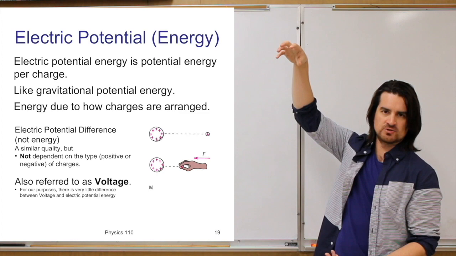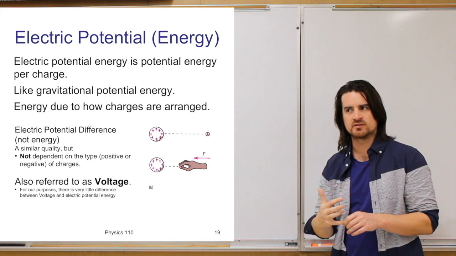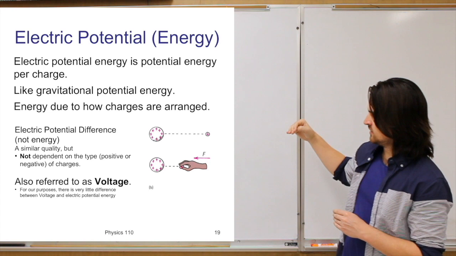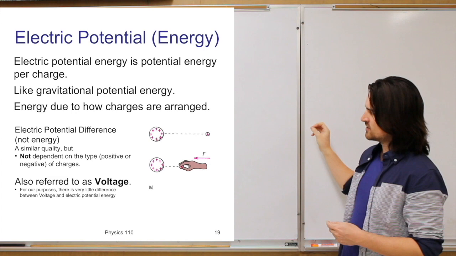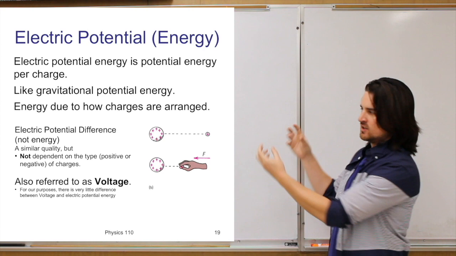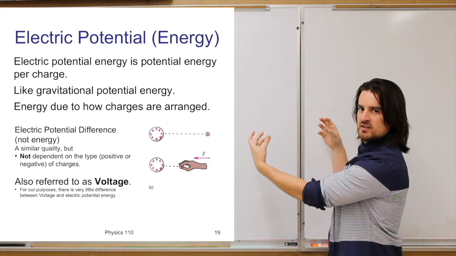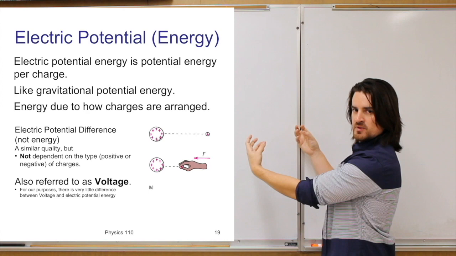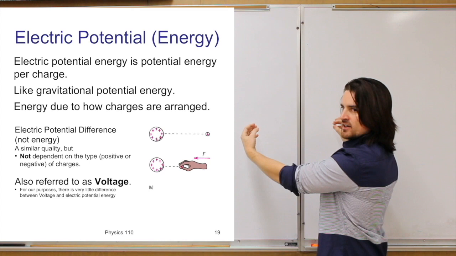In the case of electrical potential energy, it has to do with how electrically charged objects are arranged around each other. So for instance, in this picture, we have this big ball of positive charge, and we have a little ball of positive charge. So these are like charges. Going back to our original thought on electrical forces, they would naturally want to repel each other. So there's a certain amount of electrical potential energy associated with this arrangement right where they're at to begin with.